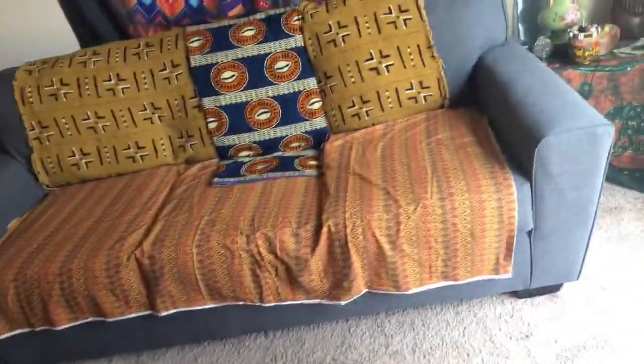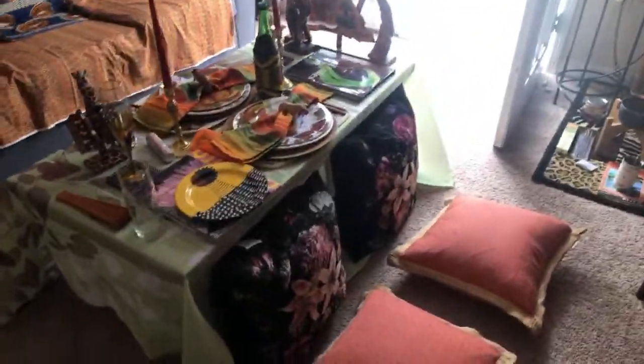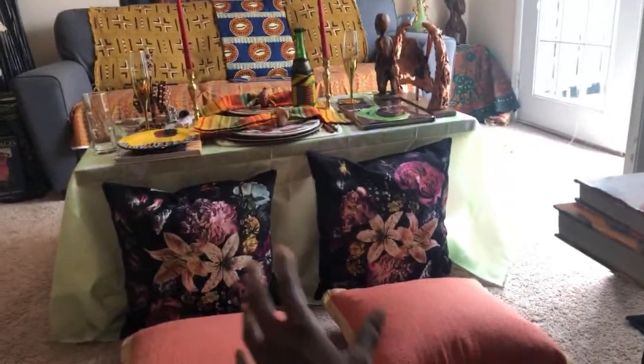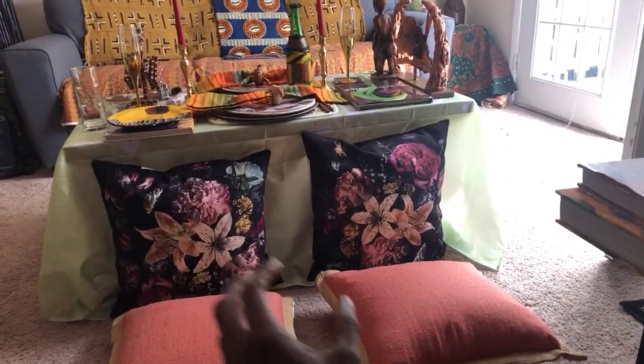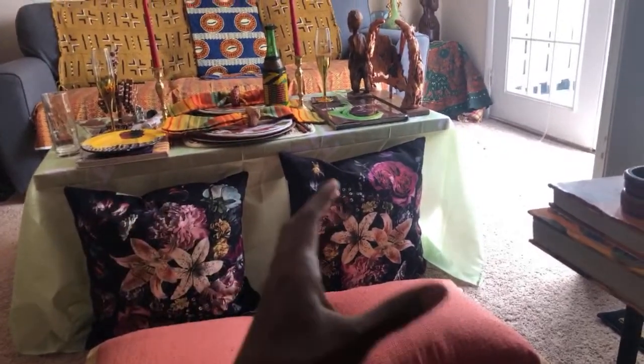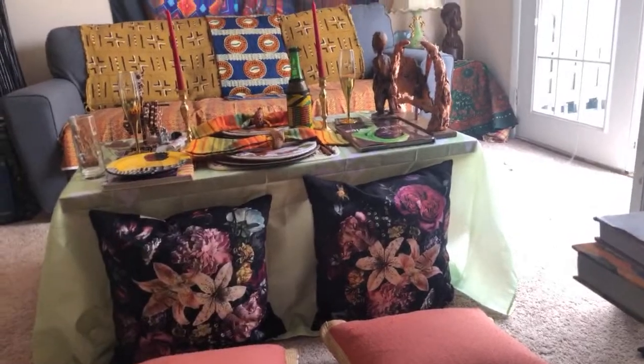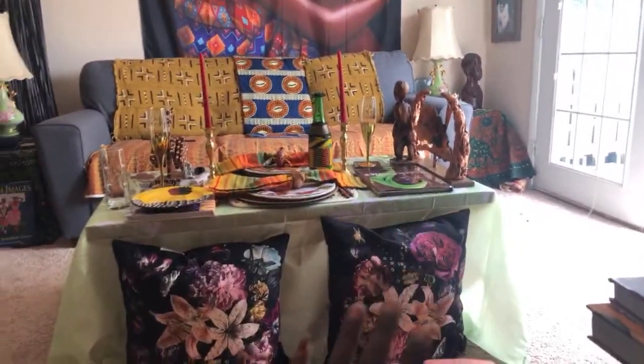So I've been airing out my house, doing oils, switching things around. I'm really feeling a scene with the pillows on the floor. Not these, these are just there because I'm not sure where I want to put them, although that's beautiful too and has a feel. I want to warm the place up, and I like the idea of pillows on floors, for lack of better understanding, that Moroccan look. So I'm really feeling like I'm creating that.